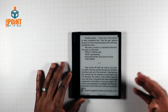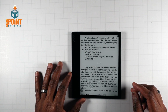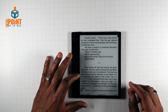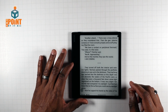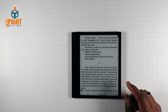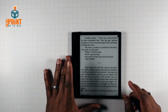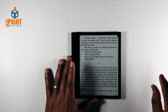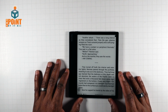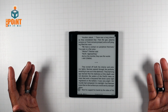Also, if you're familiar with the Boox apps, you'll notice that you have the movable ball there that pulls up some context sensitive menus as well, like a quick power button. I don't see a screen grab, but I do see a sync button, and you can actually sync your reading place with other Boox devices as well. Onyx gives you 5 gigabytes of storage space if you sign up and register your device through them. That's a lot of space for bookmarks. If you take notes as well as read books, that might come in handy, but if you're only reading books, you're not gonna need 5 gigabytes of bookmarks. I'm just saying, that's a lot of reading.